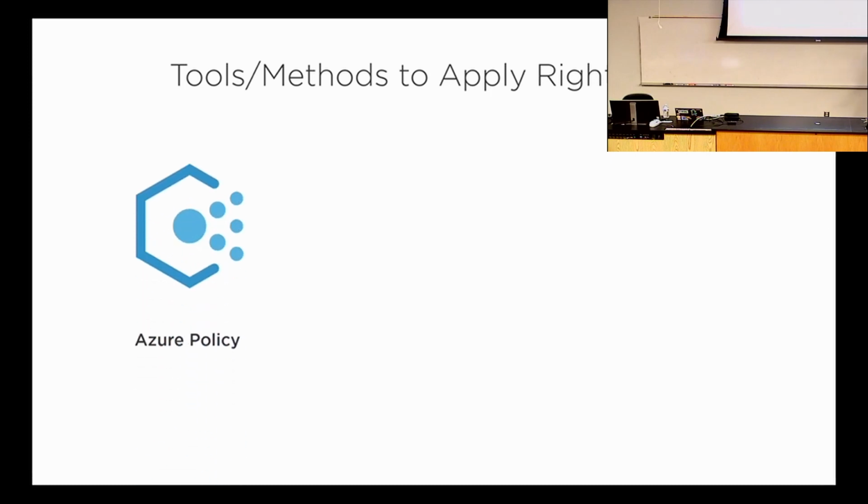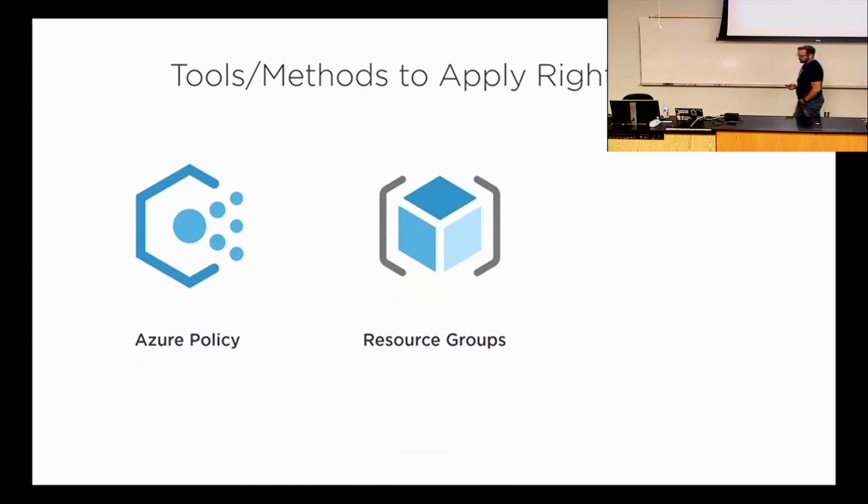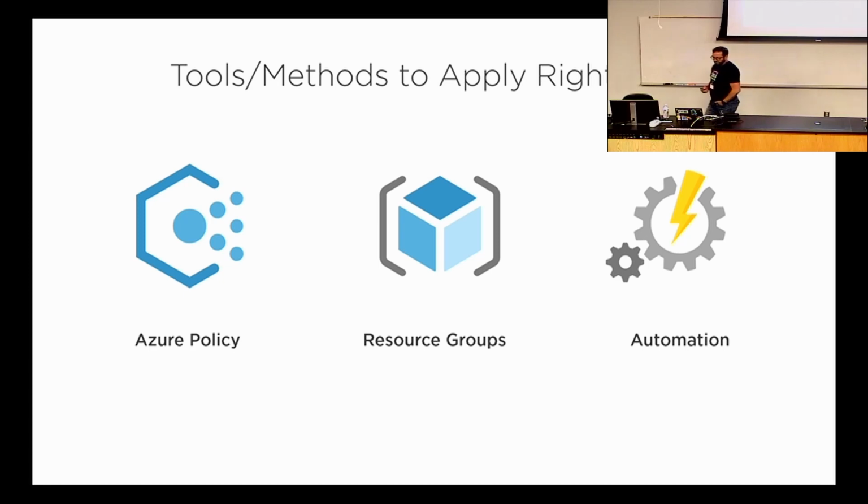So tools, we're going to look at Azure Policy, resource groups, and then we're going to look at automation. I hope I can get into all of this. Like I said, I'm grabbing tools that I found out in the wild, and I'm using these. My end game, I didn't have a lot of time to prep for this. If I had more time, what I wanted to do is incorporate this into my own little PowerShell script to get this stuff done.